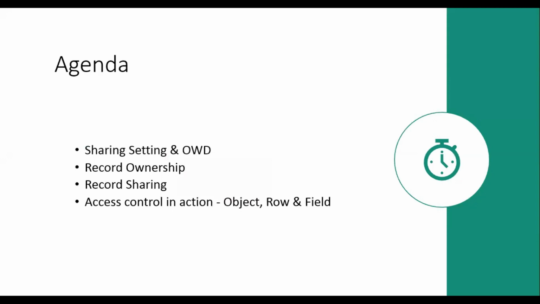So today we are going to see what is a sharing setting and OWD. Then we are going to see what is a record ownership. We are going to see what is a record sharing, and then we'll see in a demo how to control the access for object role fields.